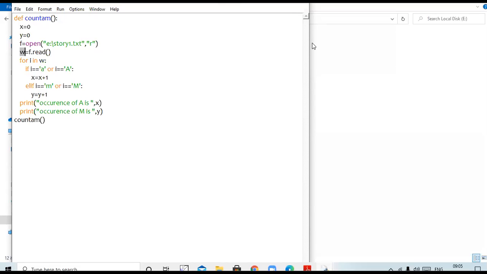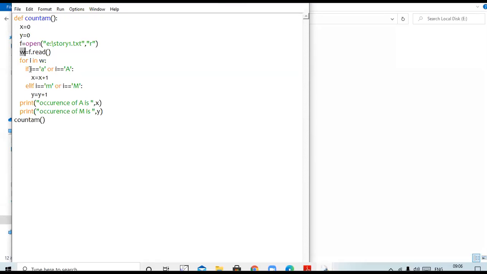I is the individual character of the complete string. So let us have the condition over here: if I equal to small a, or I equal to capital A, because the examiner has asked for both the cases, whether lower or upper. So we are to make our condition accordingly.